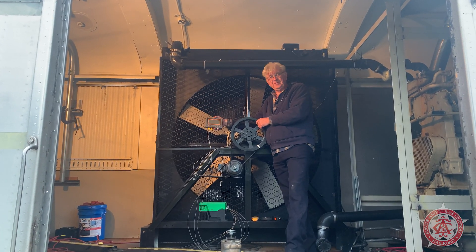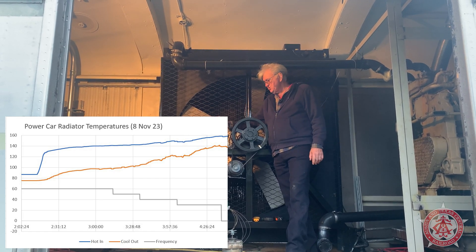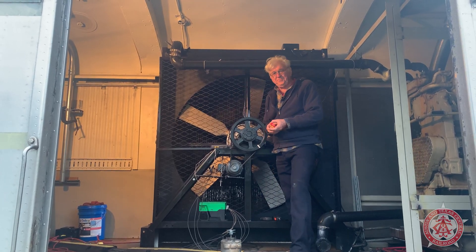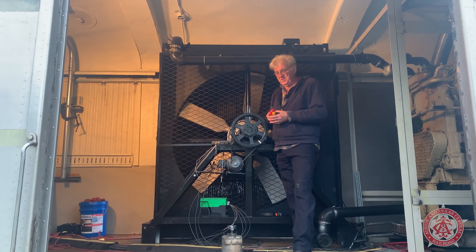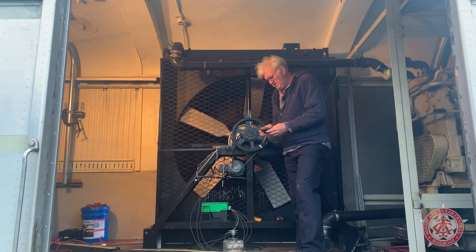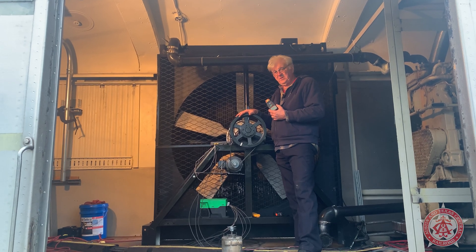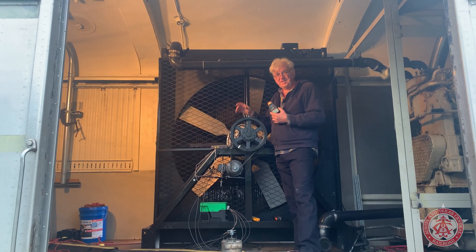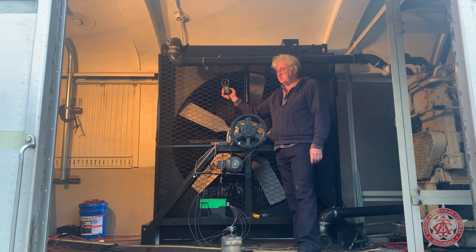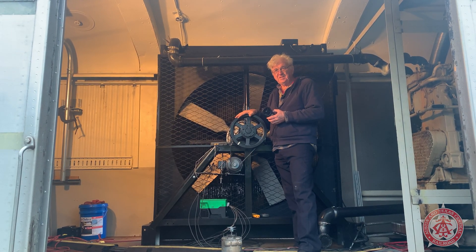To do all my analysis, we start with a temperature probe — we measure the hot water going into the top and the cold water coming out the bottom going into the engine, so we know we're keeping the generator cool. Once we're at the right speed, I can measure the current going into the motor; right now it's one amp per phase, so we know we're not straining it. I also have a tachometer with reflecting tape to measure the fan RPMs precisely, and a velocity meter to measure airflow in cubic feet per minute coming off the fan, so we know there are no offsets, losses, or gains.